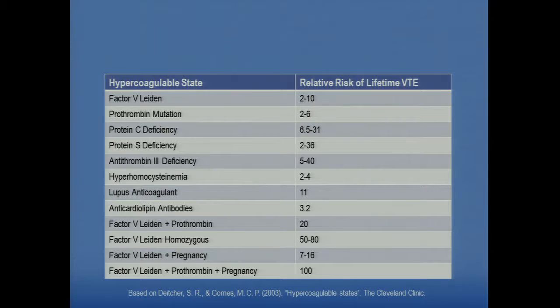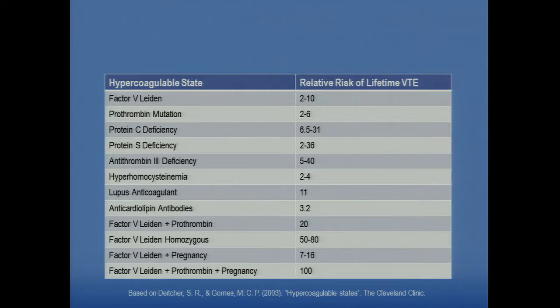So if we look at these published data about the relative risk of having a lifetime venous thromboembolism for people who have these hypercoagulable states, I would ask you to try and determine where your cutoff would be for committing someone to lifelong anticoagulation prophylaxis. So factor V Leiden mutation. Your risk of having a clot compared to somebody just walking around in the general population is somewhere between 2 and 10. So if we go back to knowing that about 1 in 1,000 people will get a clot in their lifetime, if we look at the incidence in the general population, if you have one factor V Leiden mutation, your chances of having a clot only go up to 2 out of 1,000, or maybe as high as 10 out of 1,000. So still not probably a very significant risk.